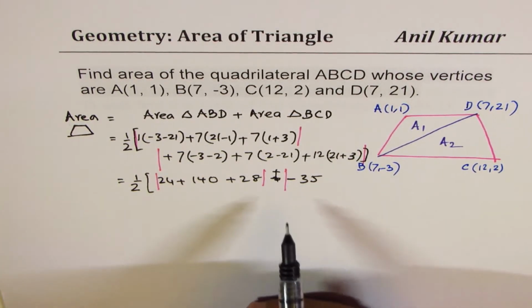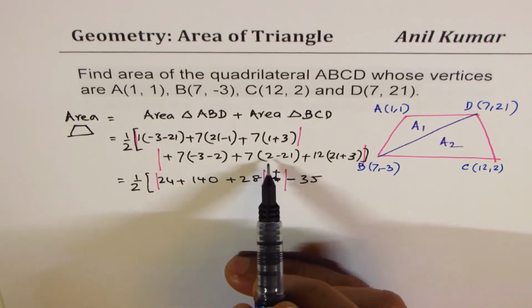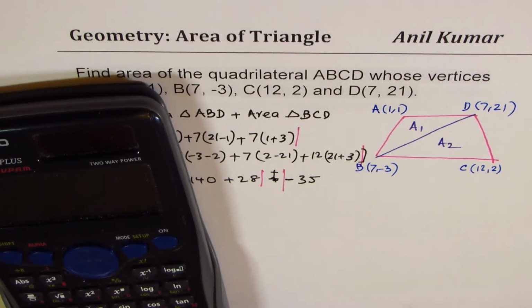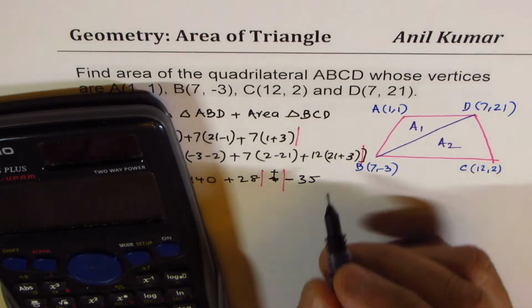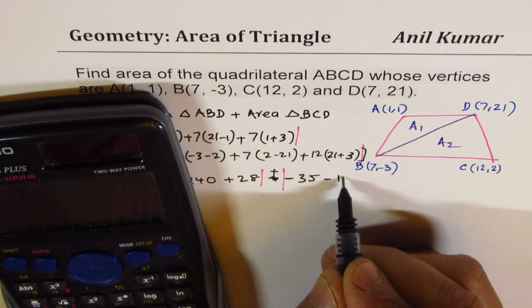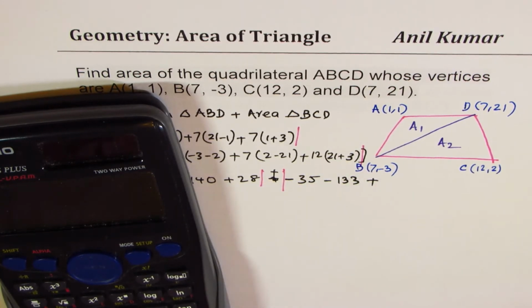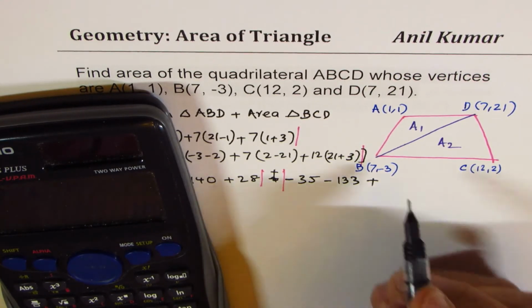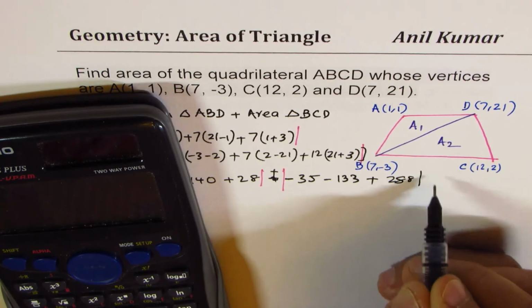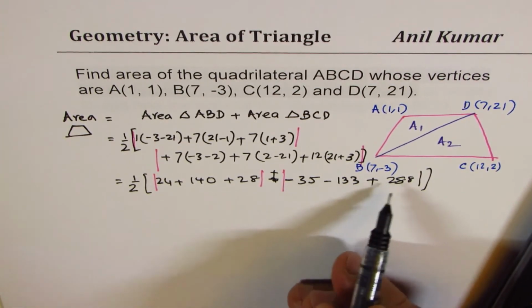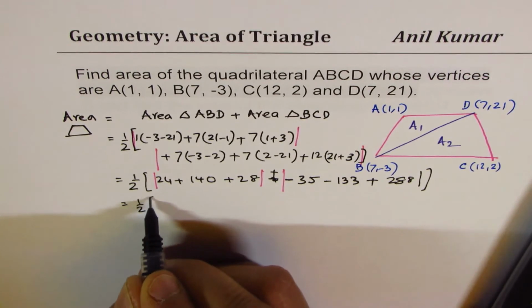That's tricky. Now when you add this up, you get 19 times, let's multiply. So it is 19 times 7, 133. However, this one is 12 times 24, which is 288. Okay, so that's what you get. Now let's add them up. It seems now it is a positive value. Okay, so it is half of.